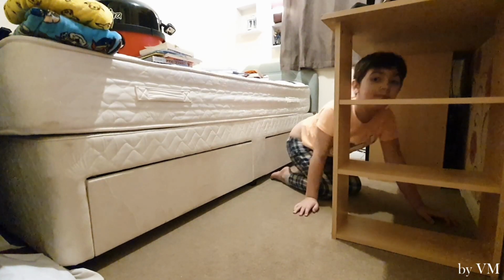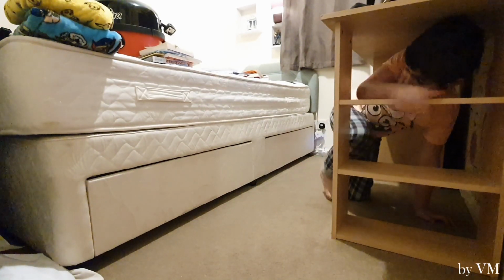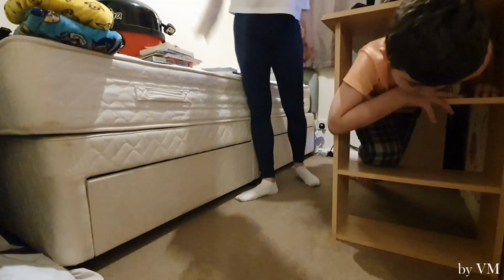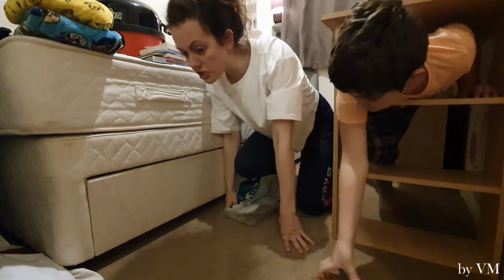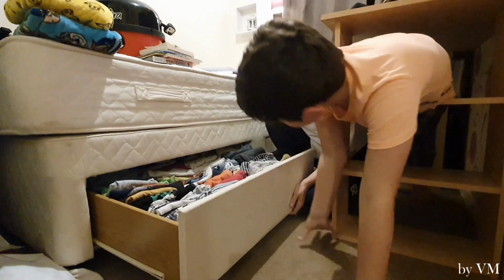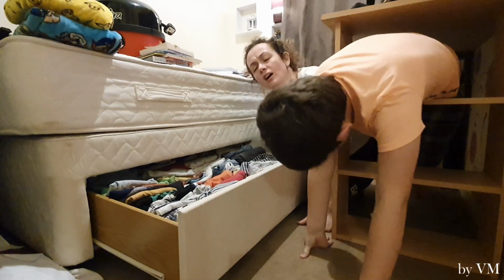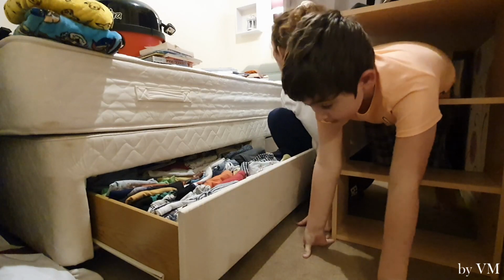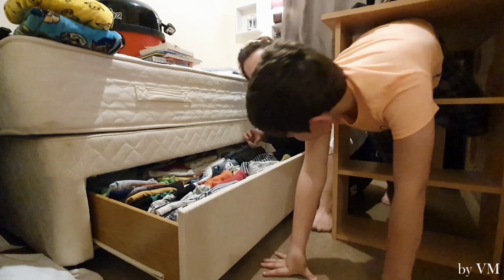Now, obviously, we are back in the room like the way it was, just with some empty shelves from books, and it's time to start organizing my son's clothes, which you can see I keep underneath his bed in these drawers. They're super useful. This is not the most beautiful bed I've ever seen in my life, but it is super useful for small spaces and small rooms.